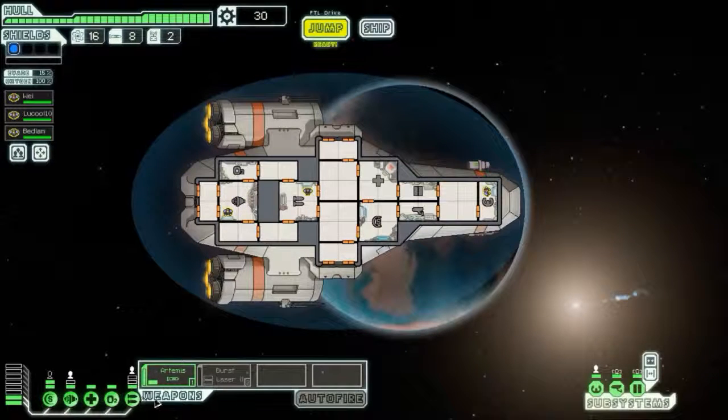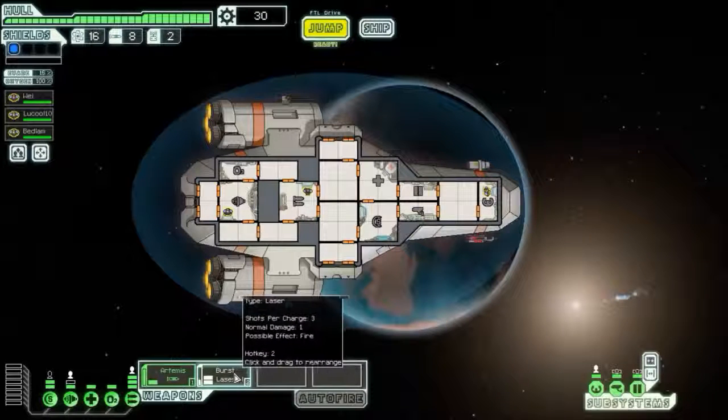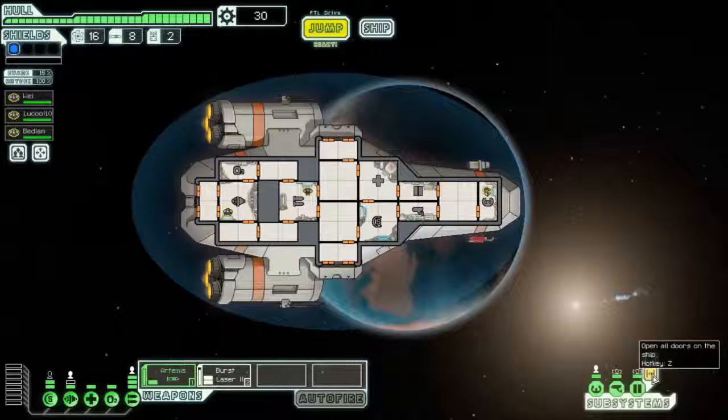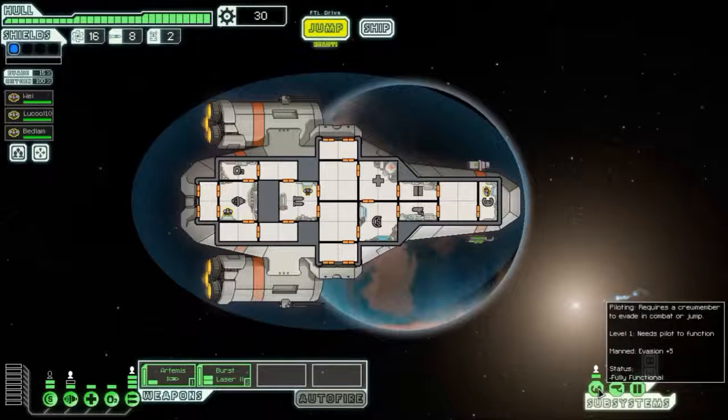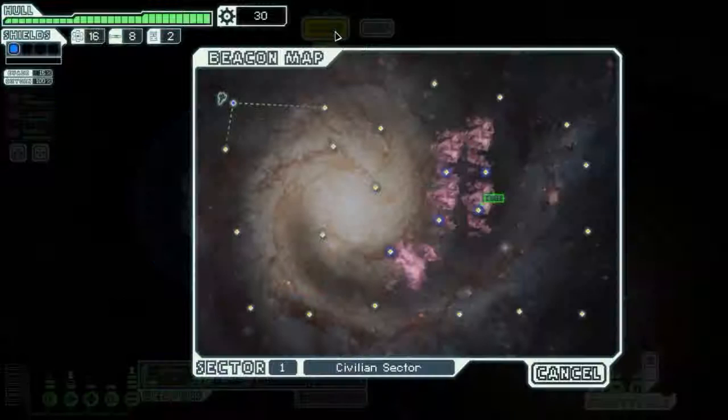So we're going to right click and take one off of that and that one so we can charge our burst laser as well. And we're going to wait for that to charge up so that if we encounter anyone, we can wreck stuff. These are the doors: close the doors in the ship, open all doors, and other stuff like that. So we need a guy on the helm, we need a guy in the engines to do stuff.